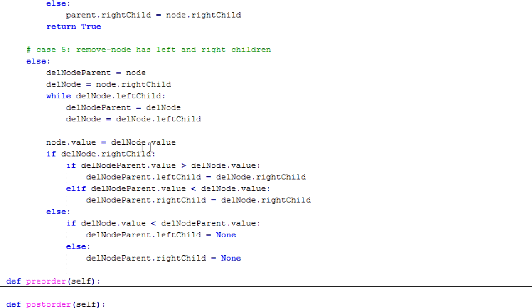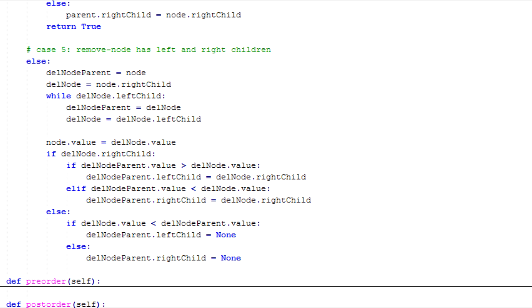And now that we've found that, we copy that value from del node over to node.value. This if-else statement is going to delete the del node. So we have different cases for the del node and different delete steps. In the first case, it has a right child only. And in the second case, there are no children at all. We know that del node doesn't have a left child and it doesn't have two children because we've already descended to the bottom of the left child to find the del node. So that covers case 5.